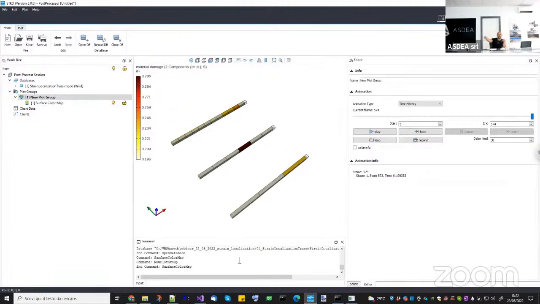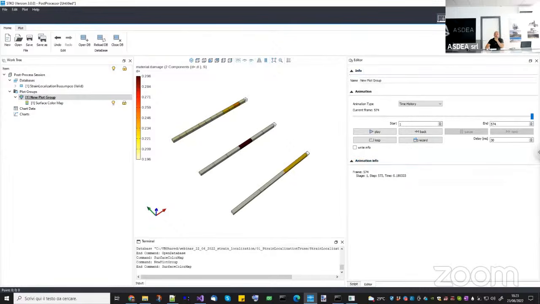So all the elements can be damaged, only half of them, only one of them. So you have multiple solutions. And this is called bifurcation of the solution. It's pretty much like in buckling, for example. If you have a perfectly straight column and you apply the critical load, the column will not buckle unless you insert some imperfection. And here for damage, it is the same thing.